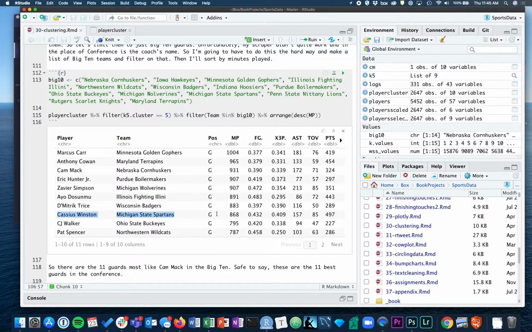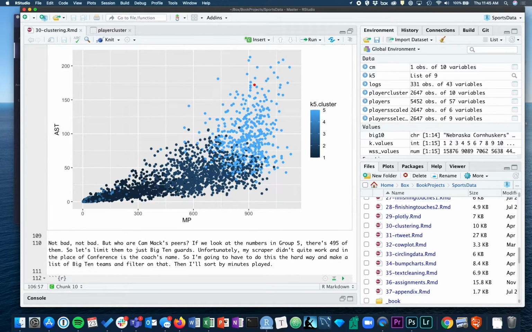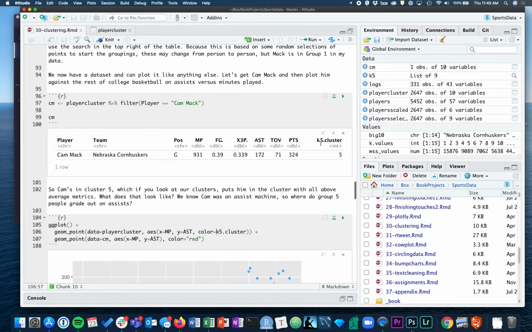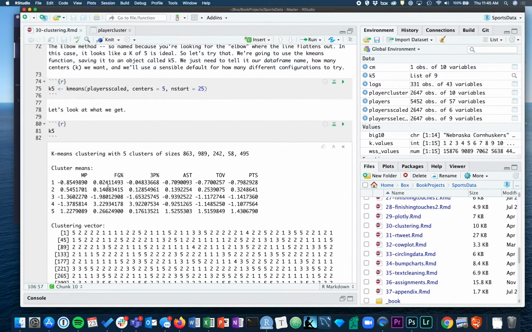So that's a way to use clustering. It's a way to group players or teams or things like that based on multiple dimensional analysis. And the trick to this all is remembering that these cluster numbers are meaningless. They don't mean anything. It's just a number that it gave to the cluster.